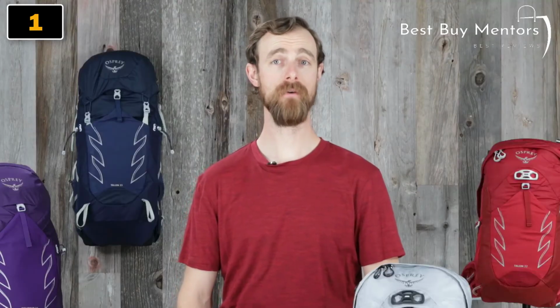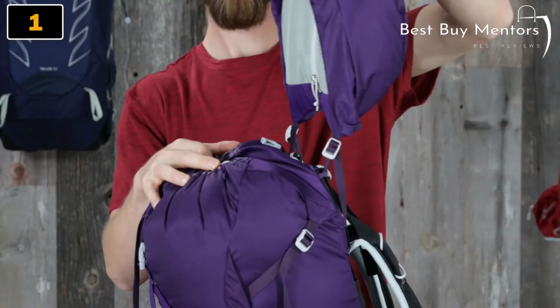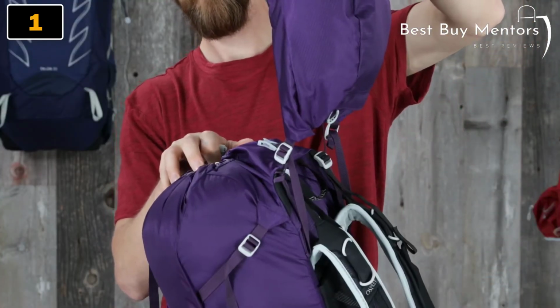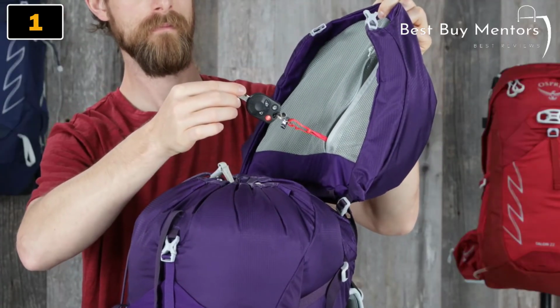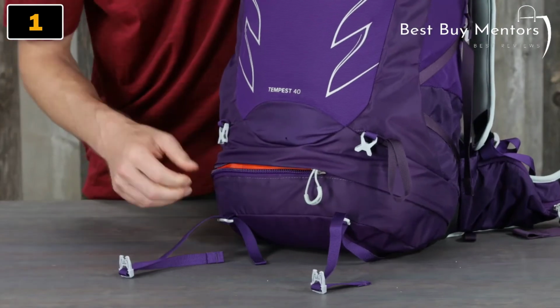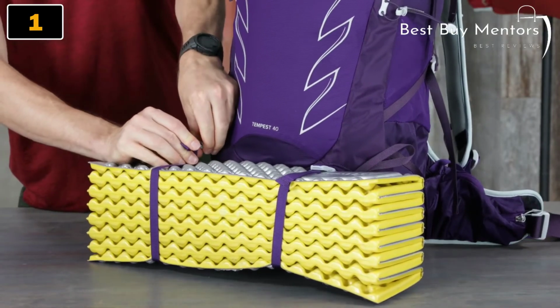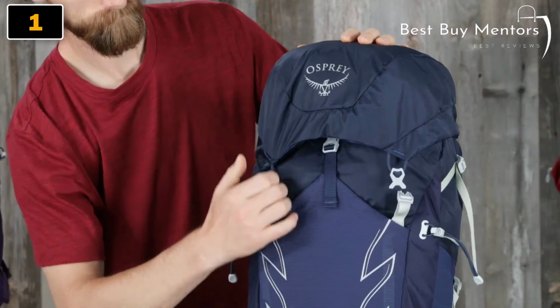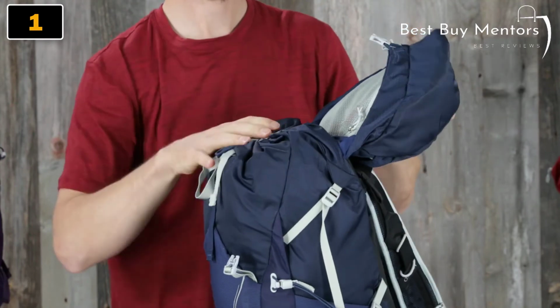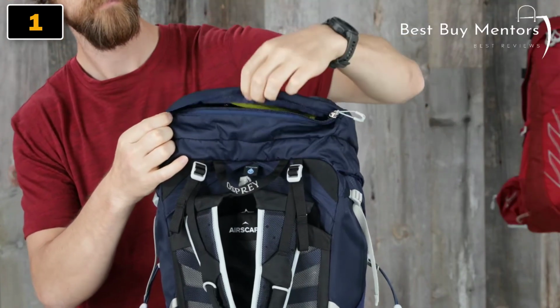On the Talon 44 and Tempest 40, you'll also find top load access to main compartment, floating top lid with zippered stash pocket, upper lid zippered mesh pocket with key clip, zippered sleeping bag access with optional divider, and removable sleeping pad straps. The Talon 33 and Tempest 30 have top load access to the main compartment and a fixed top lid with external zippered slash pocket.